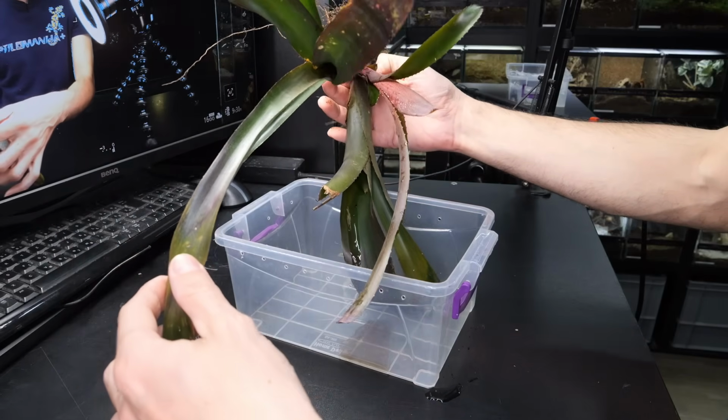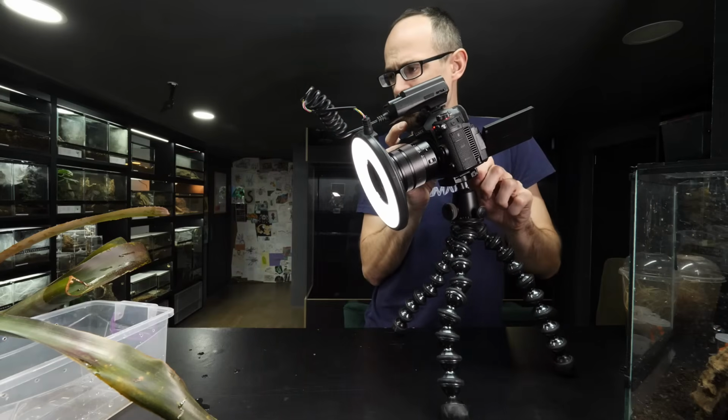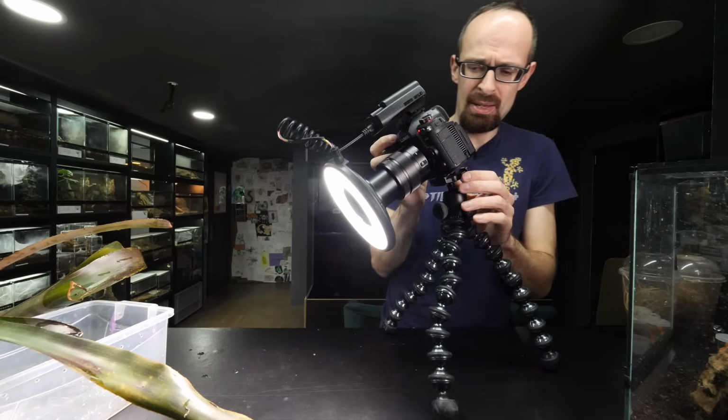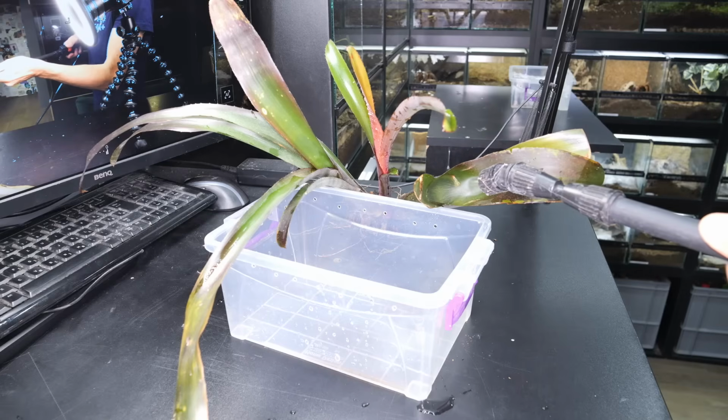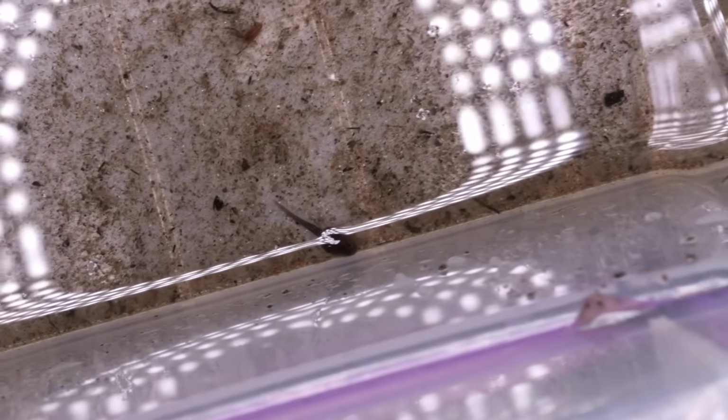Let's see if they are still inside. Nope, but I think I spotted something wiggling inside. I will add more water. Can we go like... Yes, it's here. You see? Here it is, but just one, the smaller one.